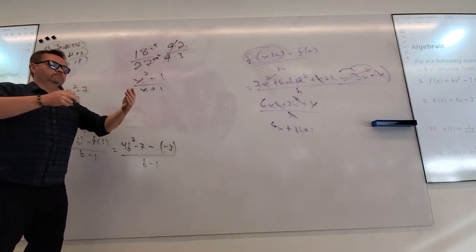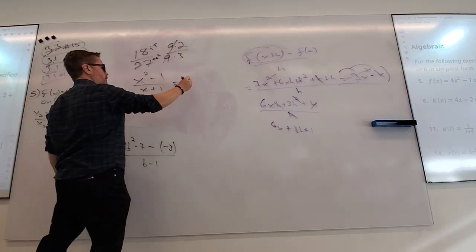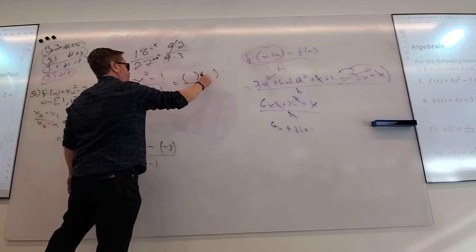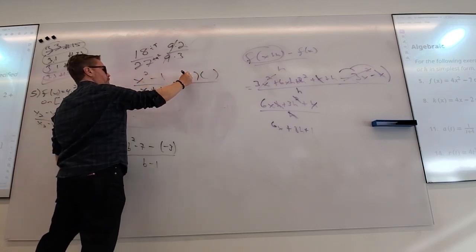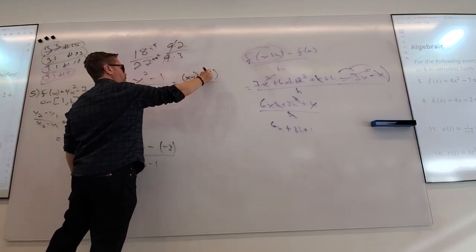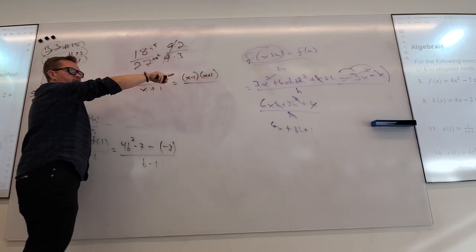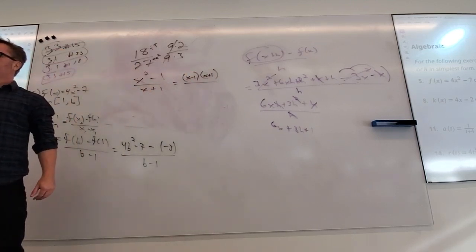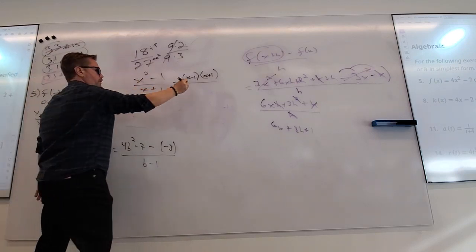Factor it. So which part can you factor here? The top. How does the top factor? X minus 1, X minus 1? No, plus 1. Separate, different signs, so it comes out negative, yes? Okay. And the middle term cancels, right? And then what happens there?